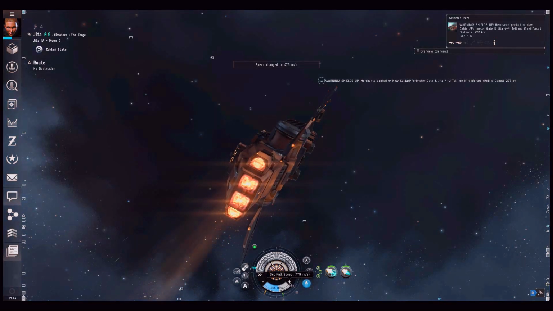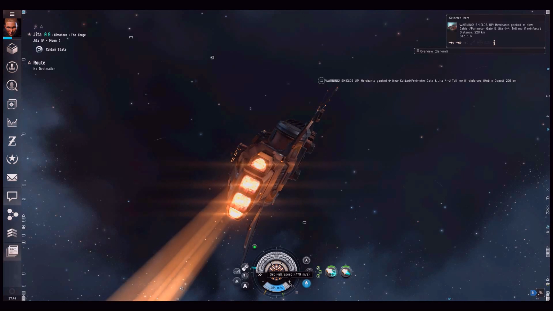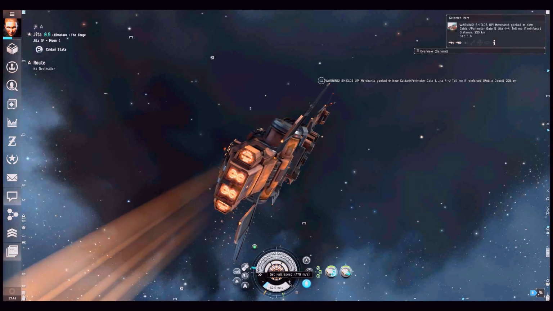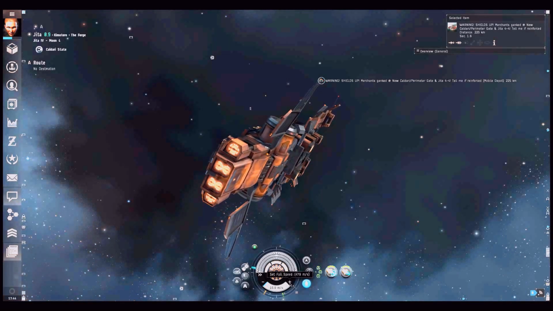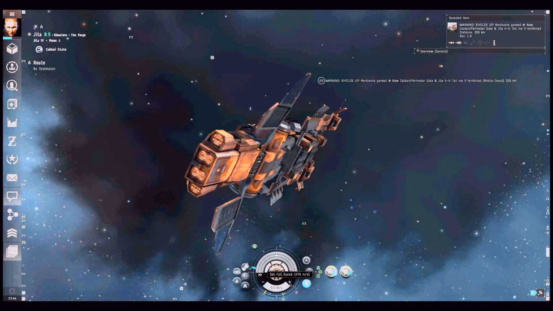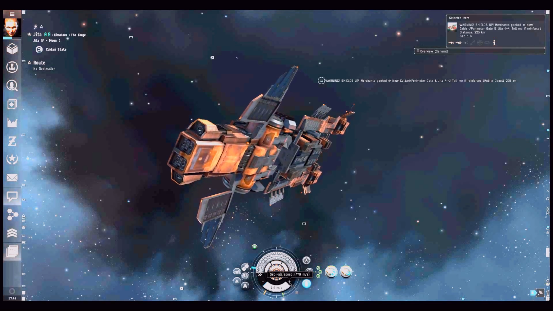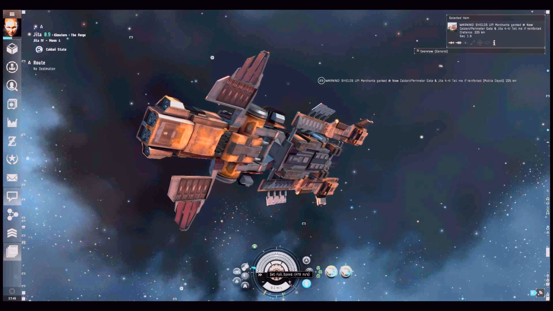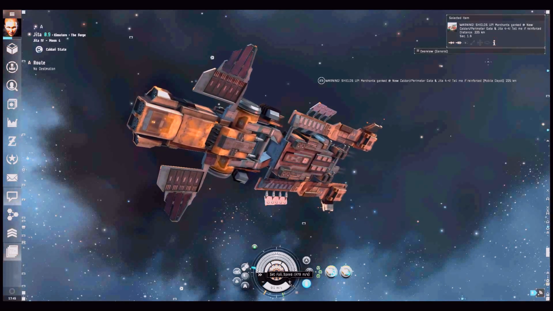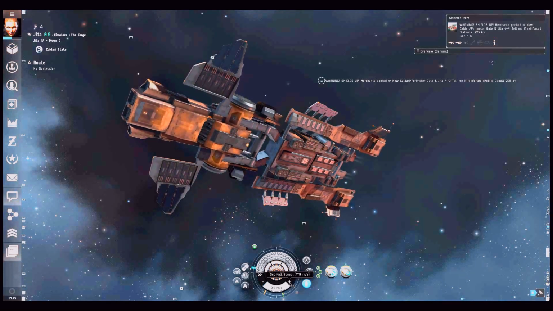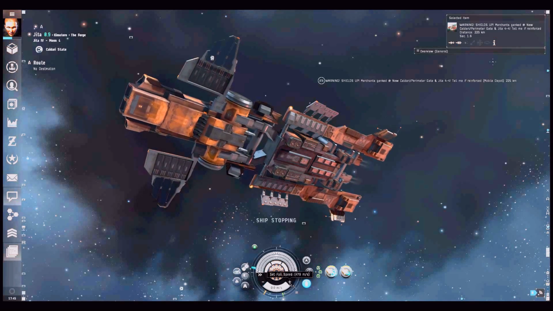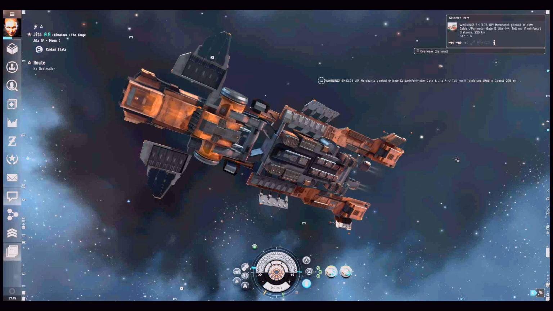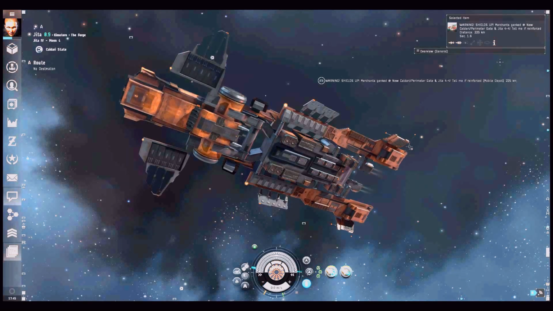One little trick I will tell you, if you hold down the control key and hit the space bar, you will go down to 0. Okay. What's nice about that control space bar is it'll help you stop moving or stop warping. If you told your ship to warp and you changed your mind real quick, control space, and you can hopefully stop your ship in time. You'll notice it'll say ship stopping. So that's moving your ship in any direction and changing your speed.